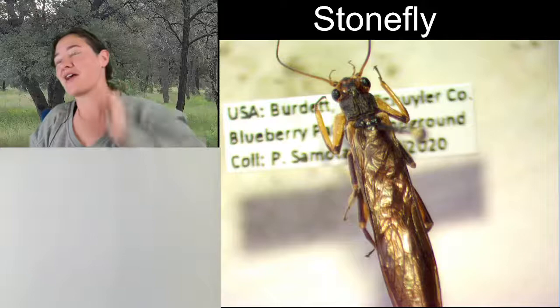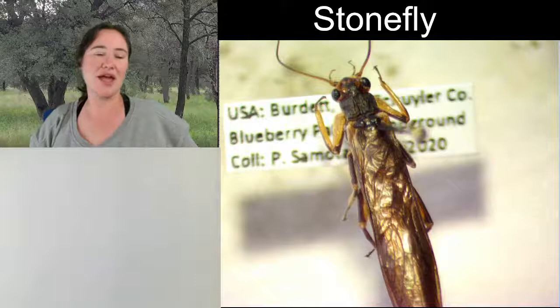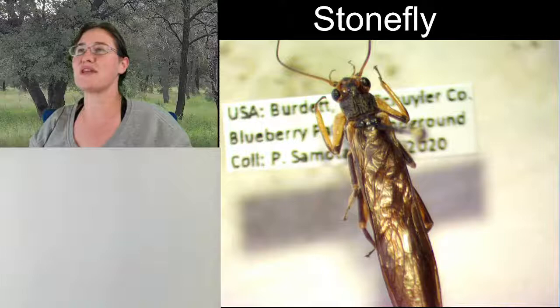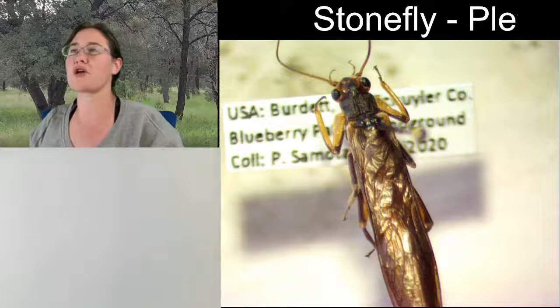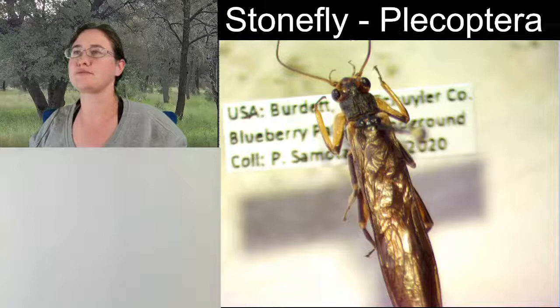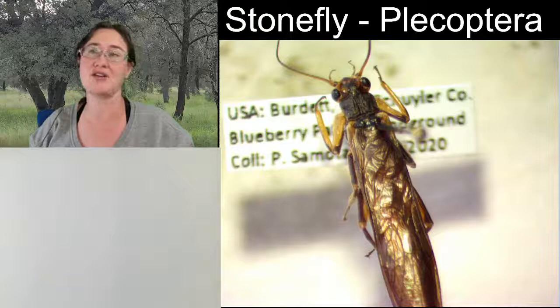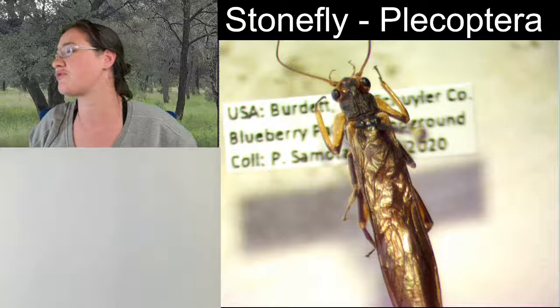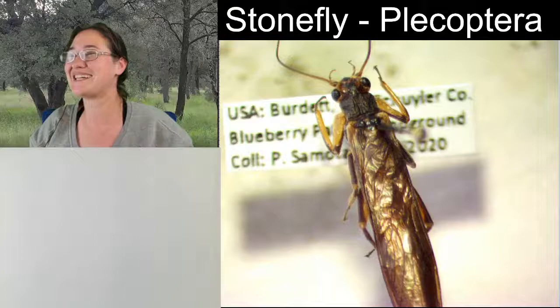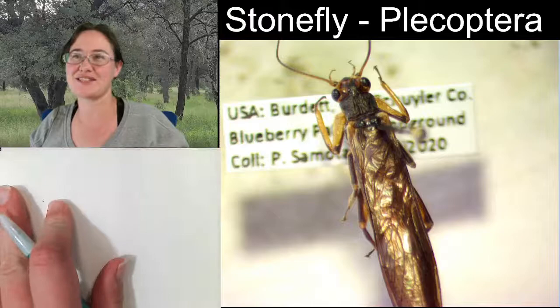So, we mentioned in the chat that we would like to do a brand new order of insects. So, I was thinking we could do stoneflies. They are in the order Plecoptera. And I don't think that we have done a stonefly yet. Something cool about stoneflies is that most of them are bioindicators of healthy streams and rivers. So when you find a stonefly as an immature, especially if you're finding multiple species of stoneflies, or stoneflies and mayflies, you can actually do these indices to determine stream health with them, which is pretty cool.